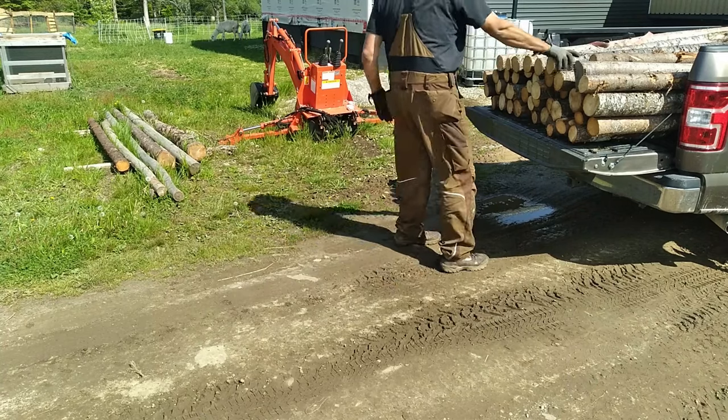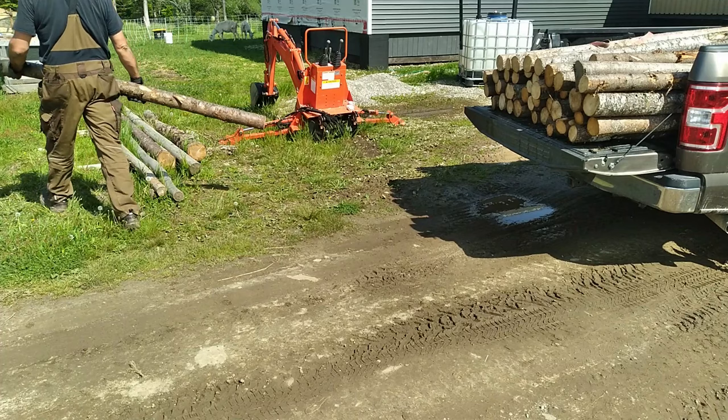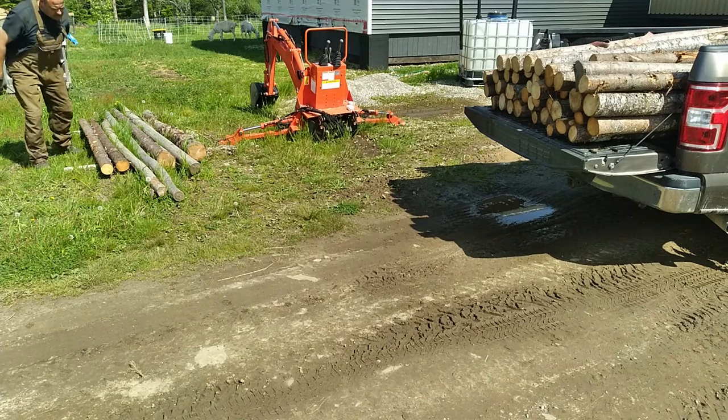But first of all, I'd like to say thank you to James. He sent us a truckload of fence posts. That should be enough for this year's project.